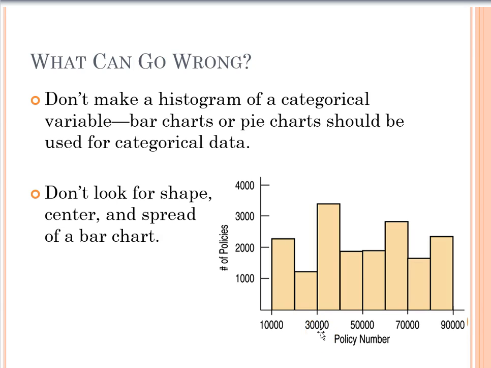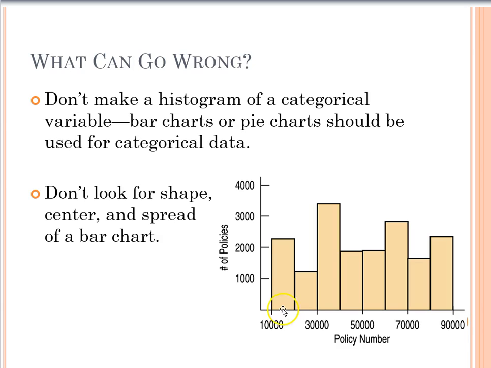So there's two major mistakes that are common with histograms. The first mistake is confusing bar charts and histograms. So remember, bar charts are for categorical data. We don't have control over the size of the bar because there's just the number of observations within each category. Histograms are different because we have control over the size of these bins, and that's going to affect then the height of each of those bins.